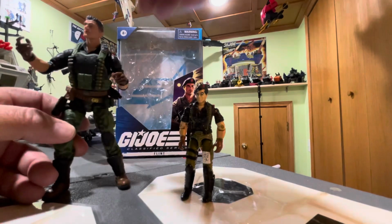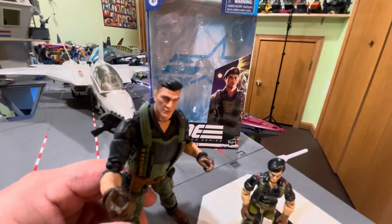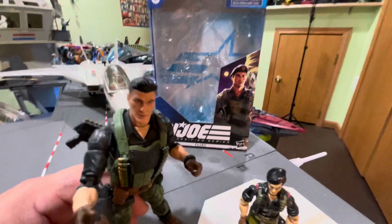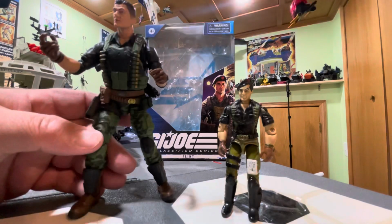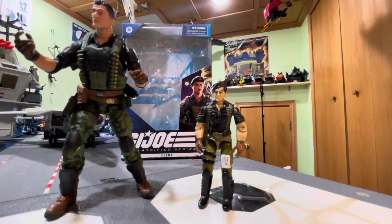Now, when you look at this figure, and this is a lot of stuff they went over when they showed him, he's got scars. Now, this is supposed to be one of those rugged, handsome-looking guys, but I guess you kind of compare him to a hockey player, where they have these battle scars, but, you know, girls just absolutely think he's gorgeous. And for me, the figure looks gorgeous. I'll say that much right now. I'm a little biased. I like this figure. What can I say? So anyway, there's the figure.